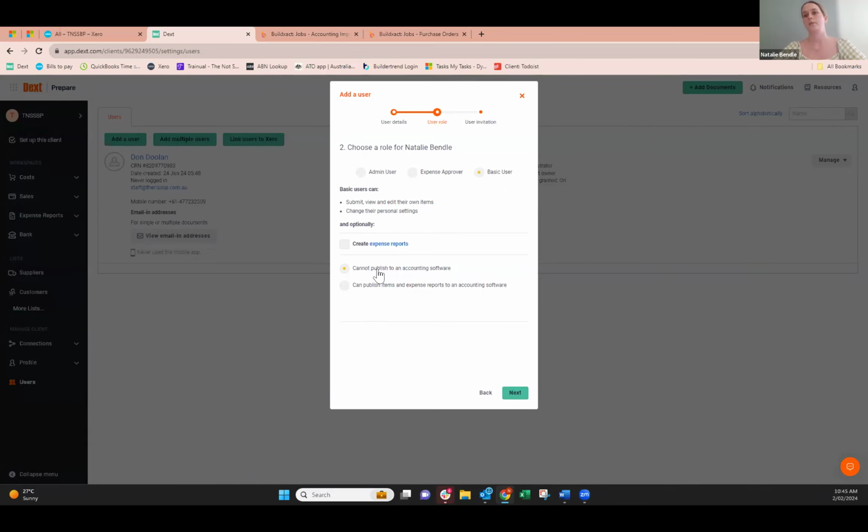That way they're not going to be able to see everything you've added in or everything that's been popped in from the account's email. They'll just see whatever they've uploaded. So that can be handy if you're getting employees and contractors to use your Dext as well to give you any receipts that are needed. And again, if you have employees that you need to see everything, you can customize it so that they still can't change the settings, but they can still see everybody else's stuff in there if they're helping with approvals.